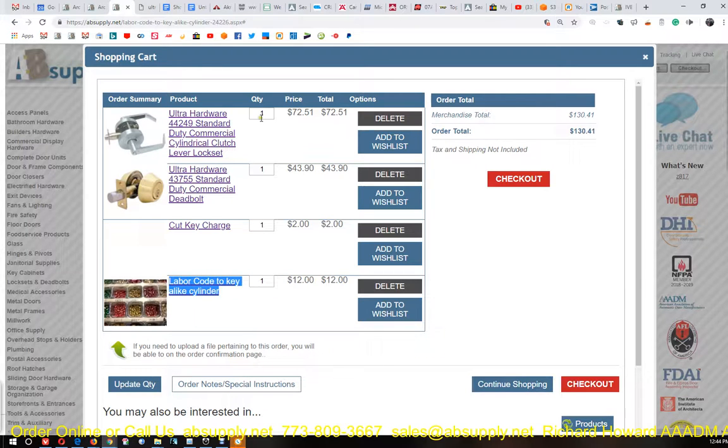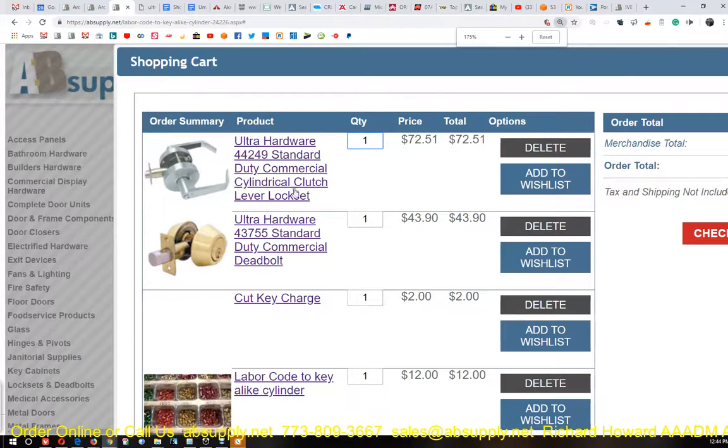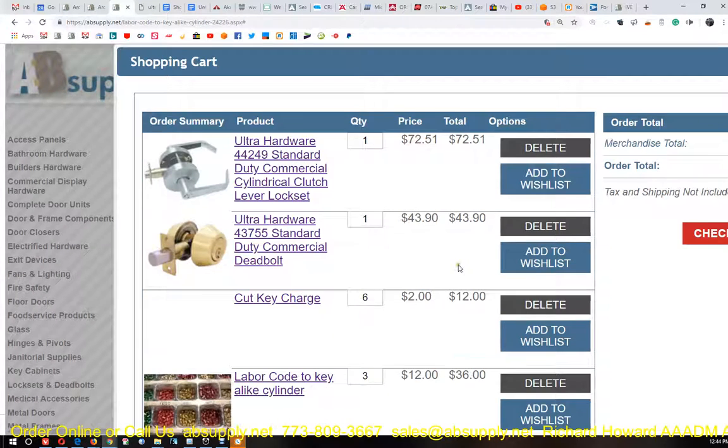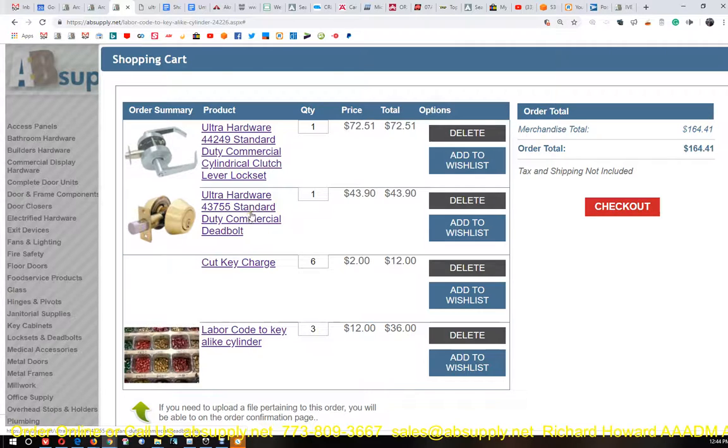So if I was going to sell the client a lever lock and a double cylinder deadbolt, and he wanted six keys, you're going to change that to two, or you're going to change it to three? We got one cylinder here. We have two cylinders here. I'm going to make that three. Now what you're going to give yourself on this project is a lever lock, a deadbolt, all keyed alike with six total keys. Okay, that's how you go about doing that. Let me know if you need any other help on this double deadbolt cylindrical lever. Thank you.